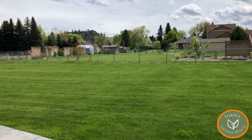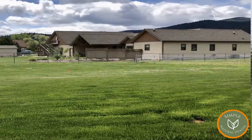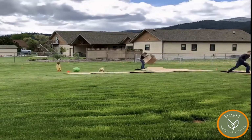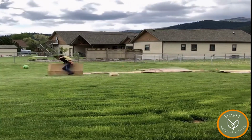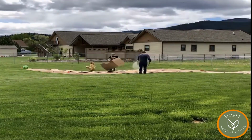The first thing that we did was pick a place for the garden. There's an existing sprinkler system, so we made sure to mark all the sprinkler heads so we wouldn't damage them in the process. Next, we laid down cardboard in the area that would be the garden so we could smother all the existing grass and any potential weeds.